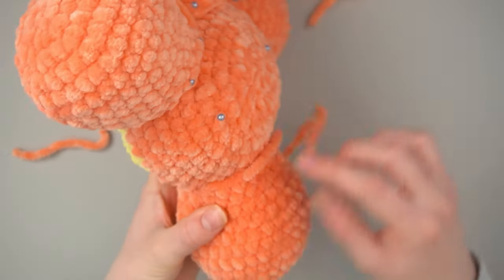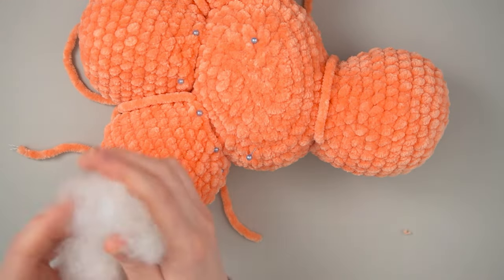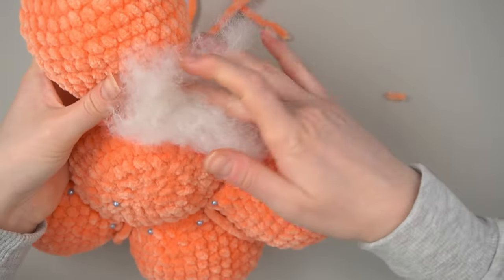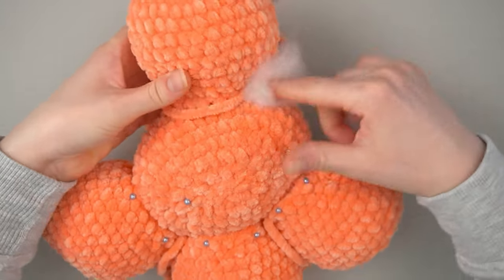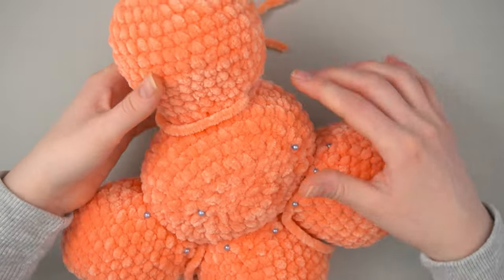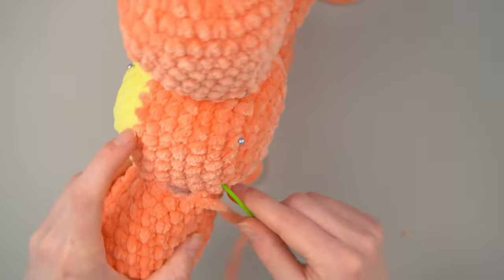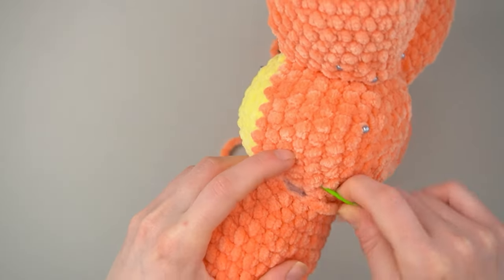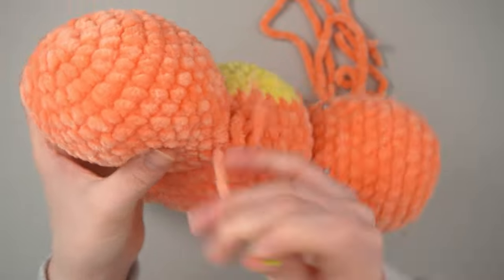And then before we completely sew it up, you'll have this tiny little hole, and I'm just going to throw a little bit more stuffing in just to make sure that the base of it is nicely supported, and you don't have a wobbly base. So I'm just going to finish off sewing, and then we'll make a knot at the end, and then we will finish it off.